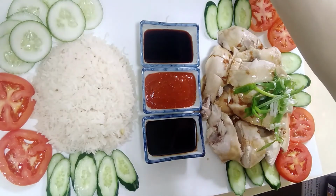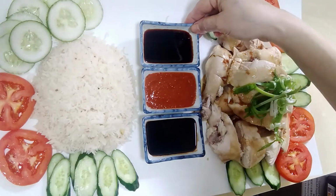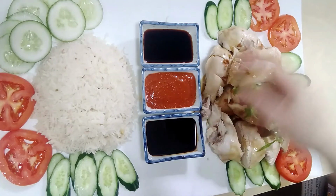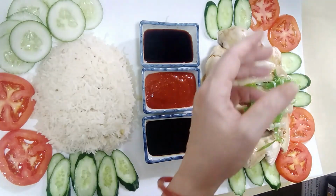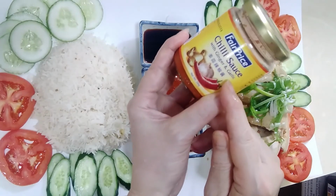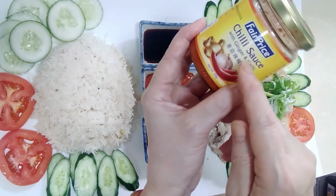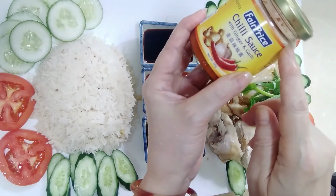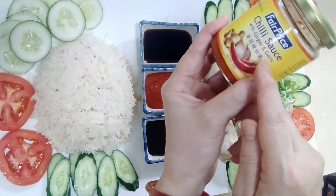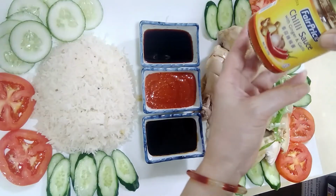And the sauces, I have got 3 sauces here. One is the soya sauce. So this is the soya sauce. This one is a chili sauce, but it is a very special chili sauce that comes with ginger and garlic. If you have no time, all of us are very busy, so you just buy from the store. It is very good, and not too expensive. It is ginger and garlic. So this is the chili sauce that goes very well with the chicken rice.